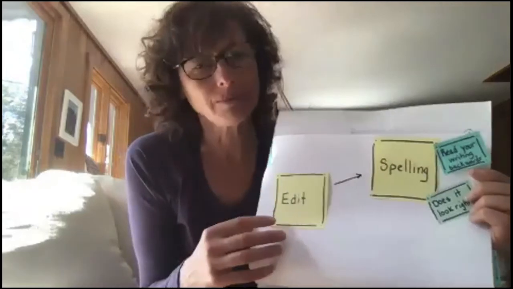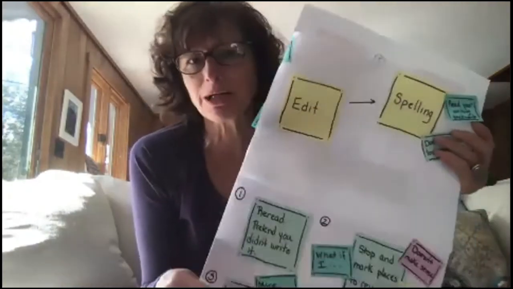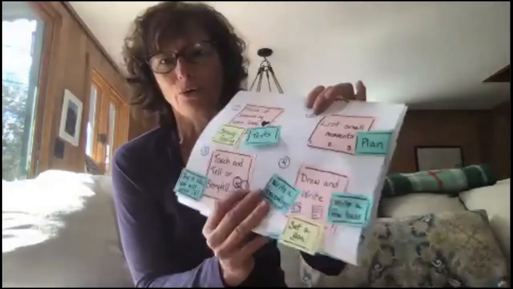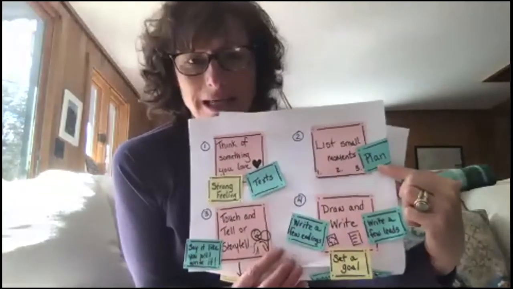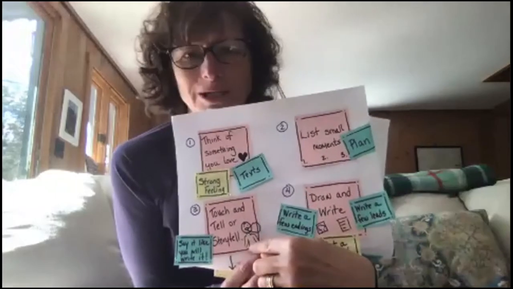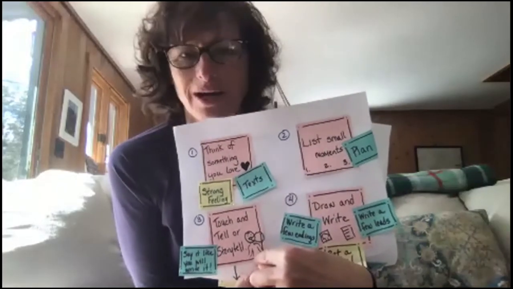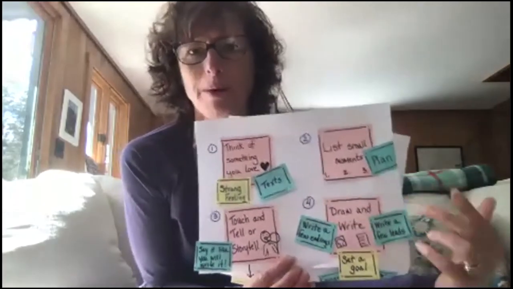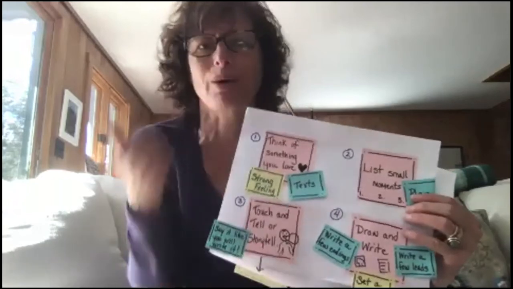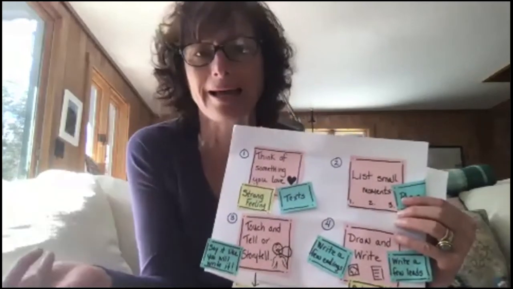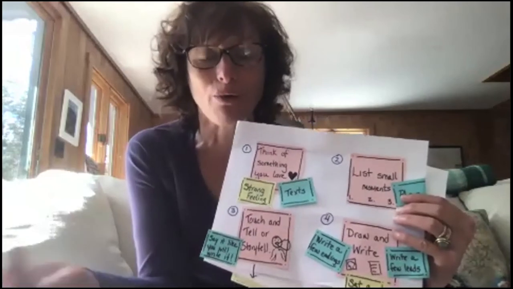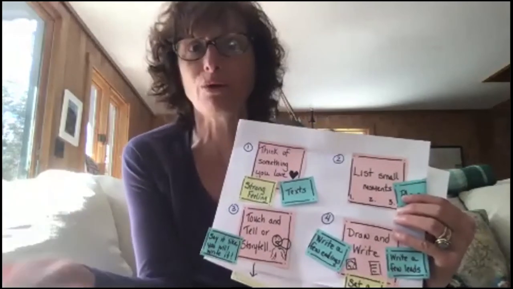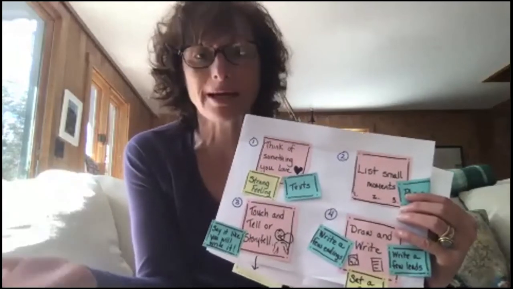Now remember, as I'm teaching you about spelling, that means you've got so many choices as a writer. You're the kind of writer who might be thinking of new ideas. You might be going back to your lists that you created. Then you'll be storytelling and saying it like you're writing it. And then you'll be writing and drawing. And remember, you can make lots of things. You could be writing letters. You could be writing a play. You could be making an informational book. You could be writing a fiction story or a fantasy story. You could be writing a graphic novel. You have so many options.